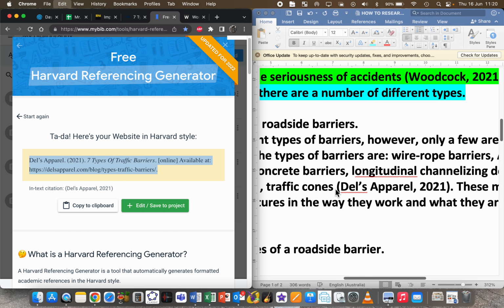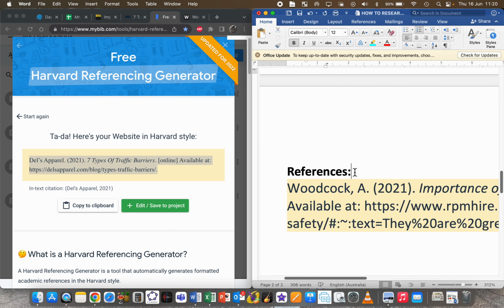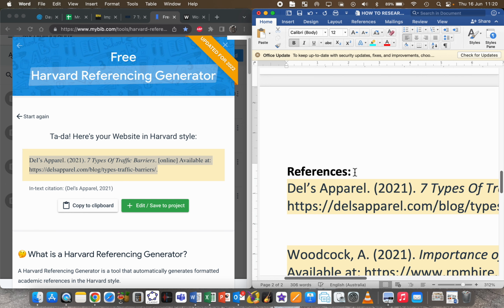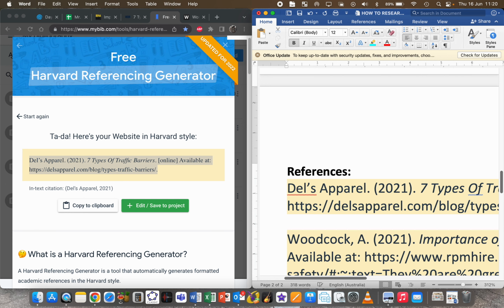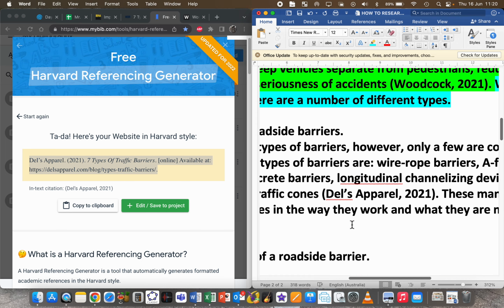This yellow thing here. You can see. Does anyone know what order your reference list should be in? What kind of order should it be in? Well, this is the format of it. It should be in alphabetical, is what I was getting at. So Woodcock's going to be at the end. Dell right now is my earliest in alphabetical. Okay?